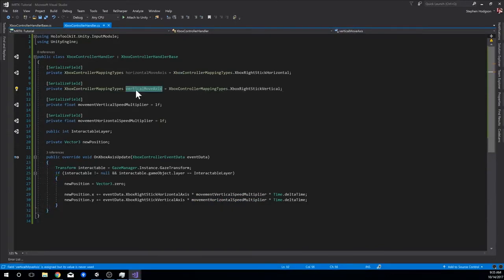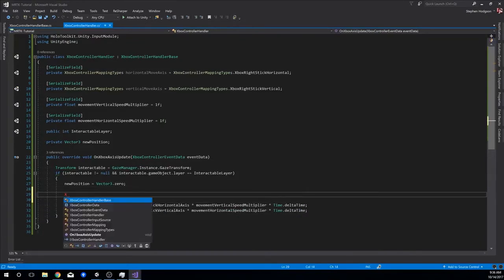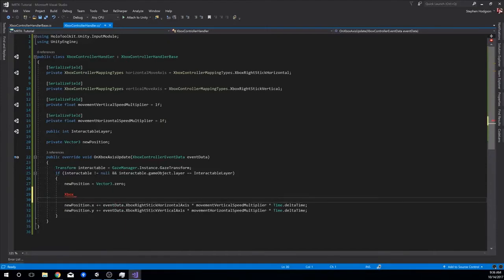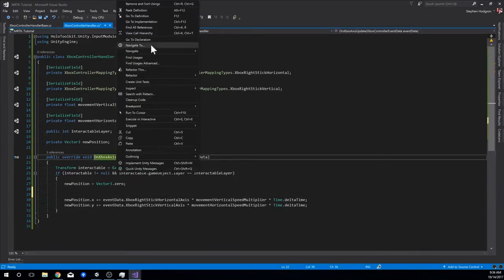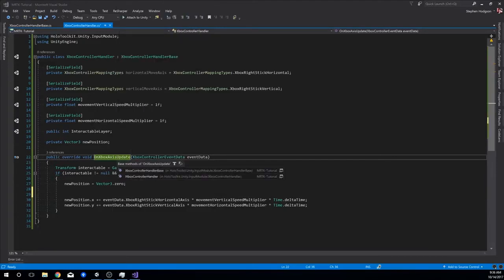Now we haven't used these yet, and that kind of helps us get to our customization. So I want to try to remember exactly how to do this. I believe you could do something like Xbox controller mapping. We'll take a look at this base class and see exactly how we did it there.